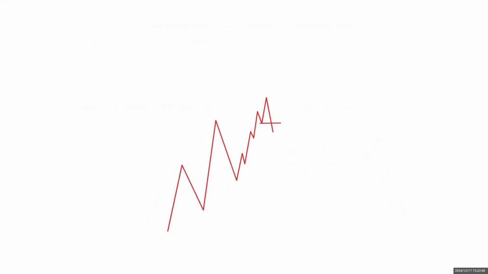So now we have seen this break of structure right here. However, the break of structure only breaks the fractals that start from here. It has no business below here, because these are big fractals. If you see the length of this exhaustion and the length of this exhaustion, visibly, without even using your measuring tool, they are larger than these other ones. These exhaustions are smaller ones. So the break of a small fractal does not affect the big fractal.